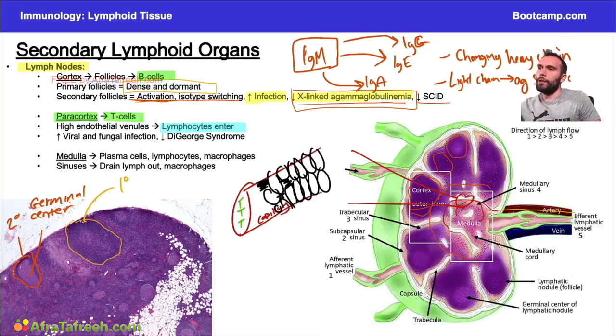When they're coming through here, they came in through this artery and they want to go into this lymph node. They want to go into the paracortex. Maybe they have an antigen that they want to present to a B cell potentially to allow class switching to occur. So these T cells are coming in hot. Maybe they have an antigen and they need to get here as soon as possible. So instead of going through the venous side and eventually getting to the lymphatic circulation and getting over to the lymph node, they can just cross over through these capillaries and get into the lymph node, particularly into the paracortex. So that's essentially what's happening here.